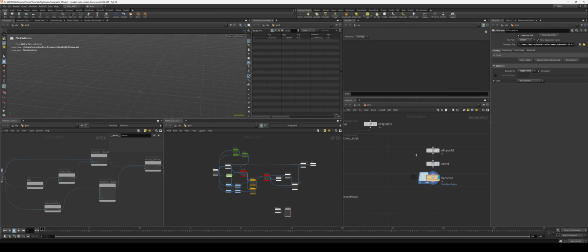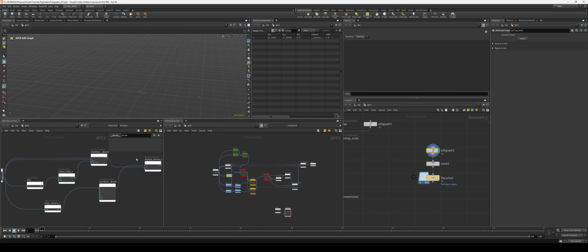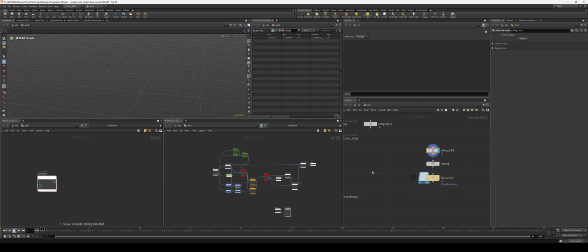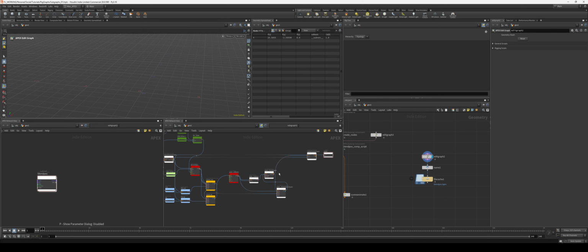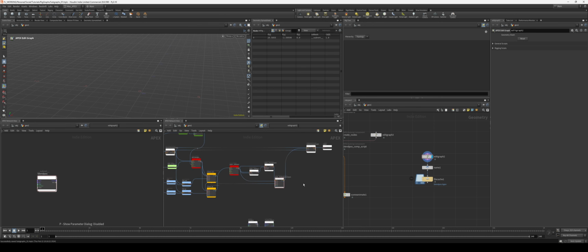So we just overwrote our original subgraph, right? Our blend pose subgraph. And now, again, we need to quit out of Houdini and open it back up and see if it's made those changes. So let's go ahead and do that. Great.